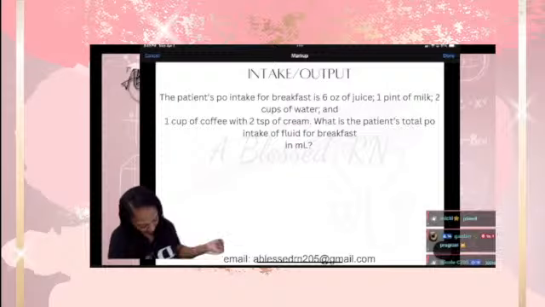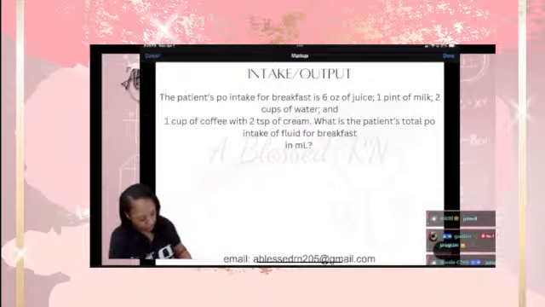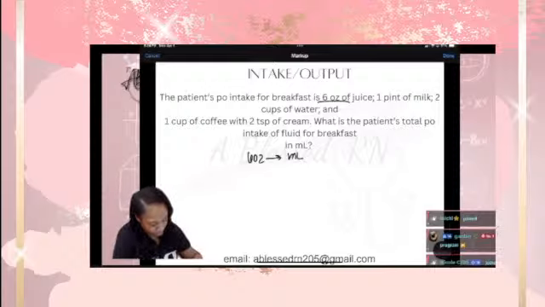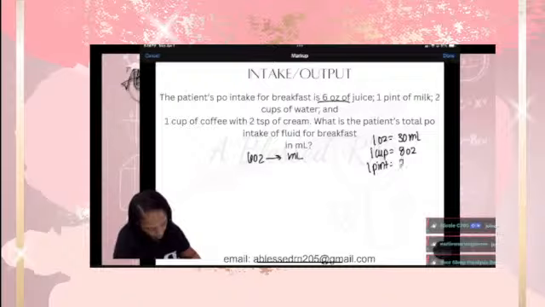Hats off to you. All right, so what we'll need to do for this is convert all of your units individually to milliliters. Once you have everything in milliliters, you add it all up and that's it. All right, so first is 6 ounces of juice. So we need to go from 6 ounces to milliliters, right? So let's write out a couple of our conversions on the side. So we know that 1 ounce is 30 mLs, okay? We know that 1 cup is 8 ounces. We know that 1 pint is 2 cups. And what else is asking us to convert?